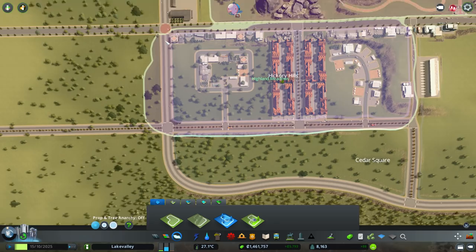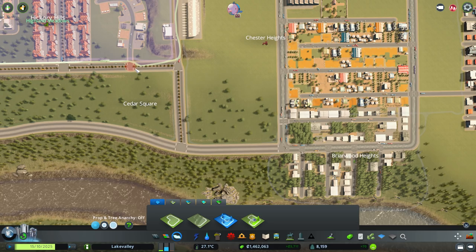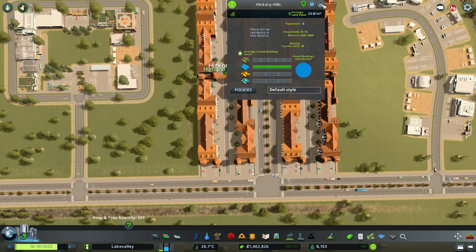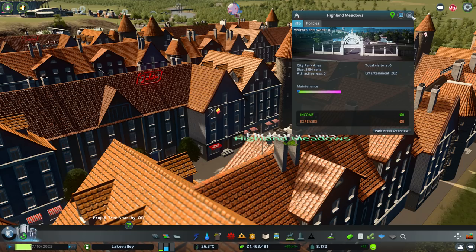Got to keep things neat. Well, you know, as much as possible. Not being too finickety about it. And let's get rid of that one. There we go. Excellent. So we've got Highland Meadows in here too. Is this going to be impossible to click on one name or the other? Highland Meadows. There we go. So that's got a park inside it.